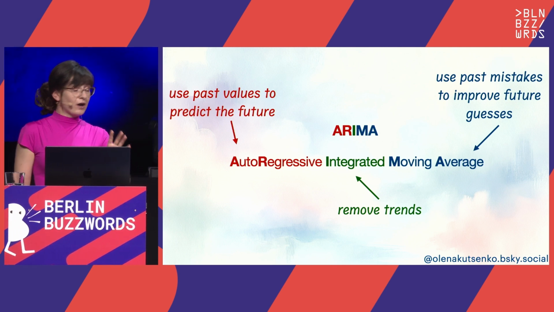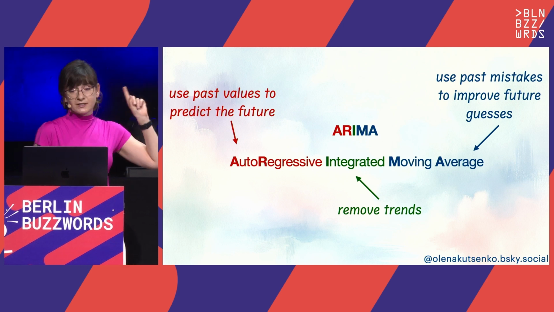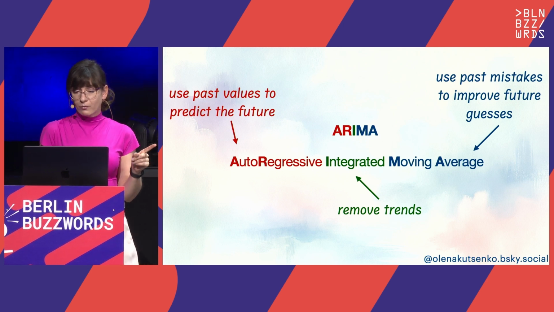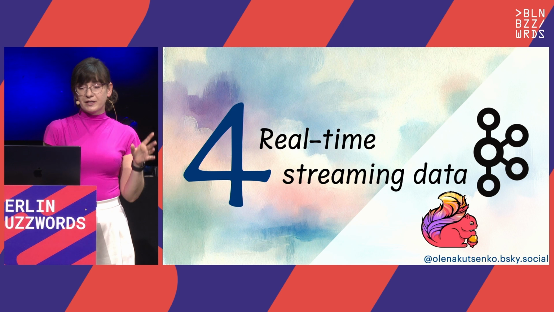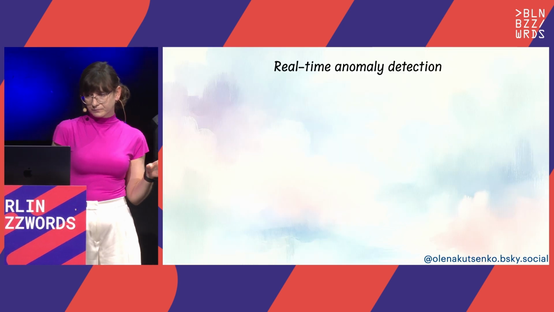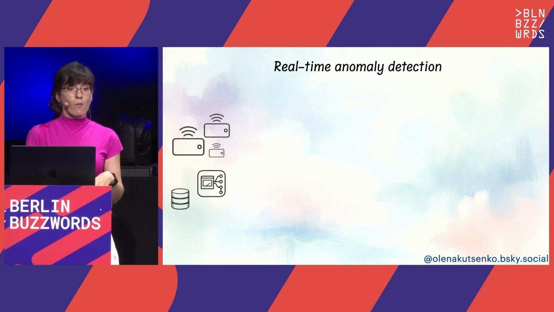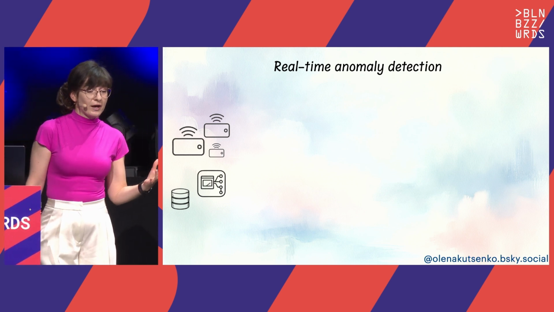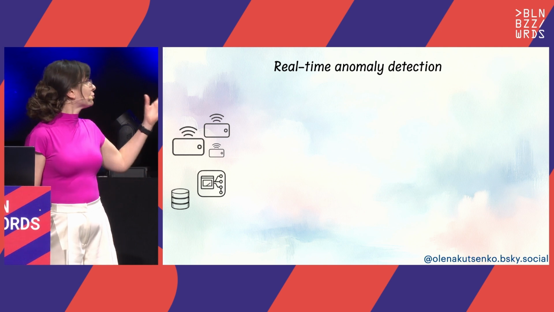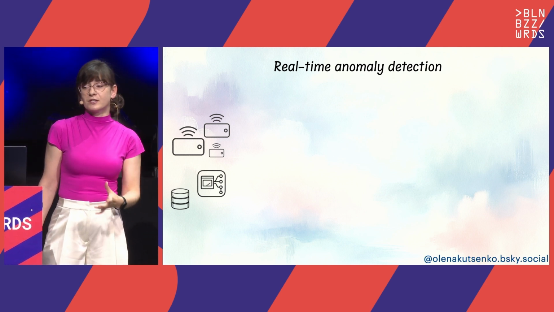So this is ARIMA. We'll come back to that in a second, how to apply it. Now I wanted to say a couple of words about real-time streaming data. So we get a lot of values from different sources, for example, IoT devices, maybe social media, maybe microservices, whatever you have.